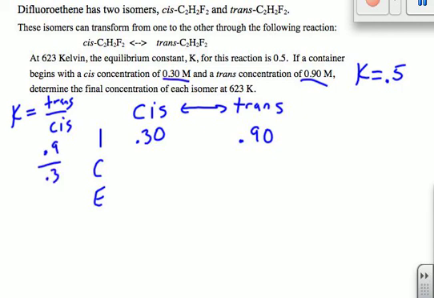So currently, actually, remember, this is our Q value now because it's our current conditions. This is the formula for K, but it's also the formula for Q. It's the same formula, it's just whether or not you're putting in equilibrium concentrations or just any random concentration.